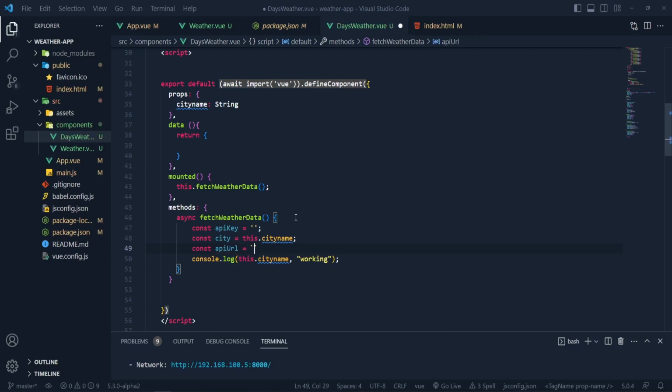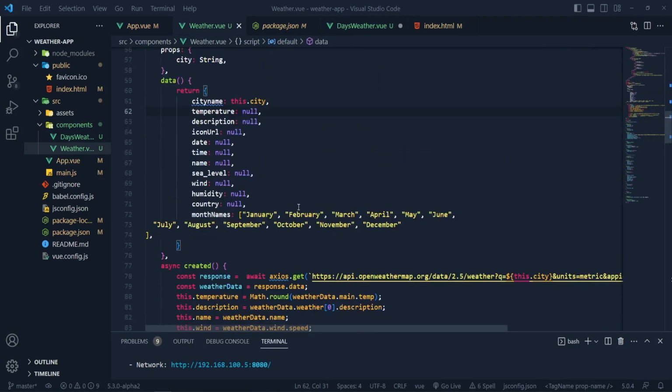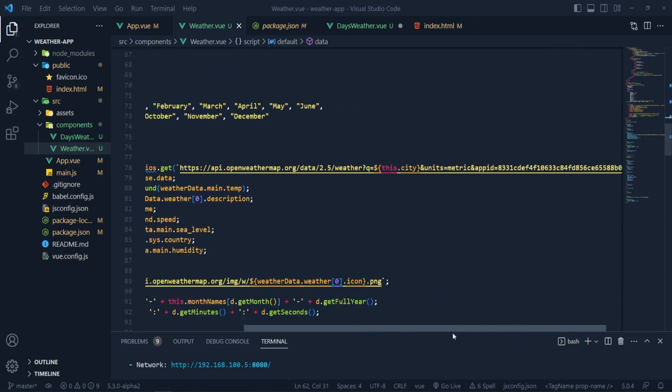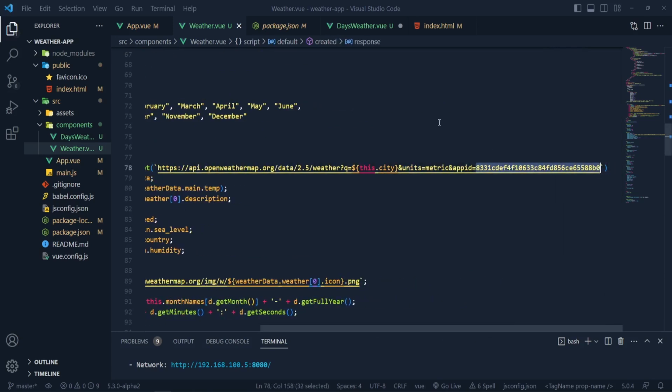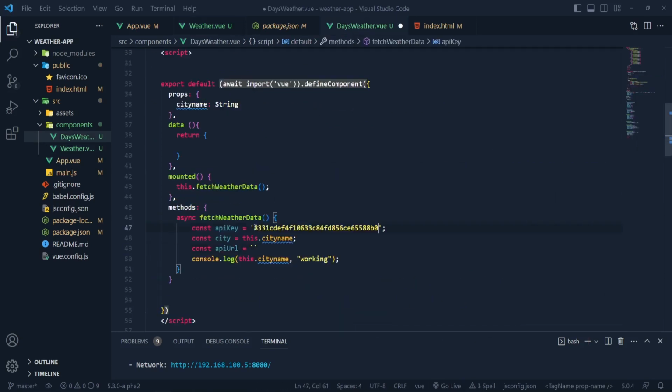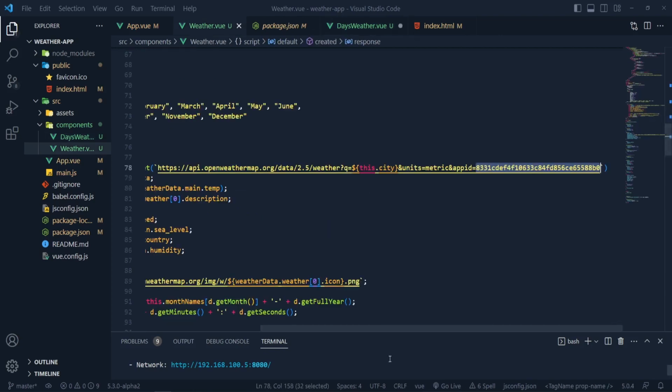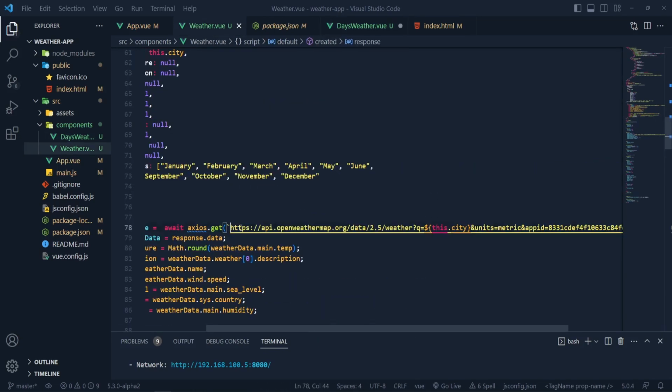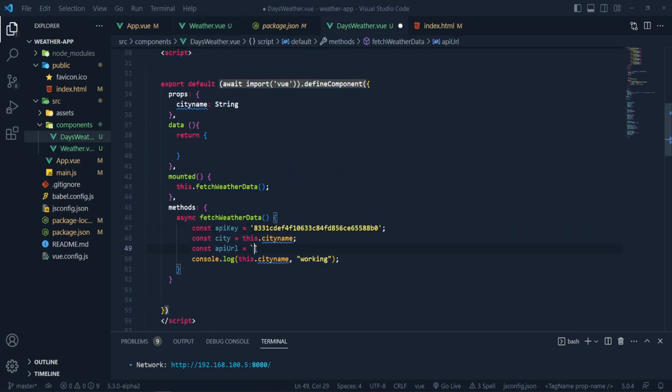So here we will pass our URL. Now let me copy the API key and let me copy the URL as well. Let's go here and paste here.